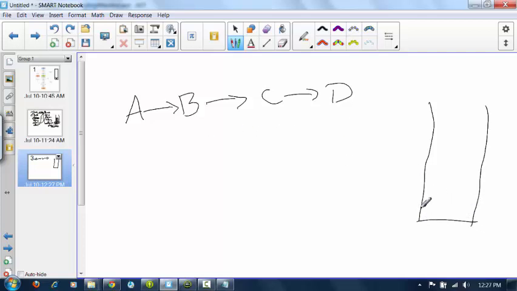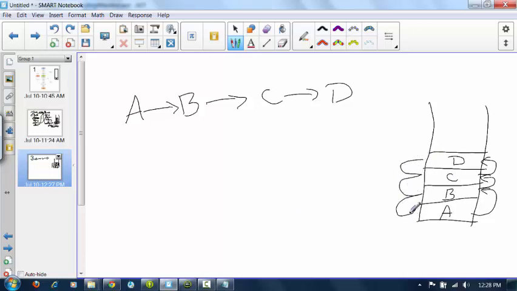First A will be added into your activity stack, then B, then C, then D. It means the flow is like this. Activity A is launched first, then you are moving to activity B, then C, then D. Now if you want to come back, you have to follow this path. You have to come back to C first, then to B, then to A. So this is the structure of how Android will work.